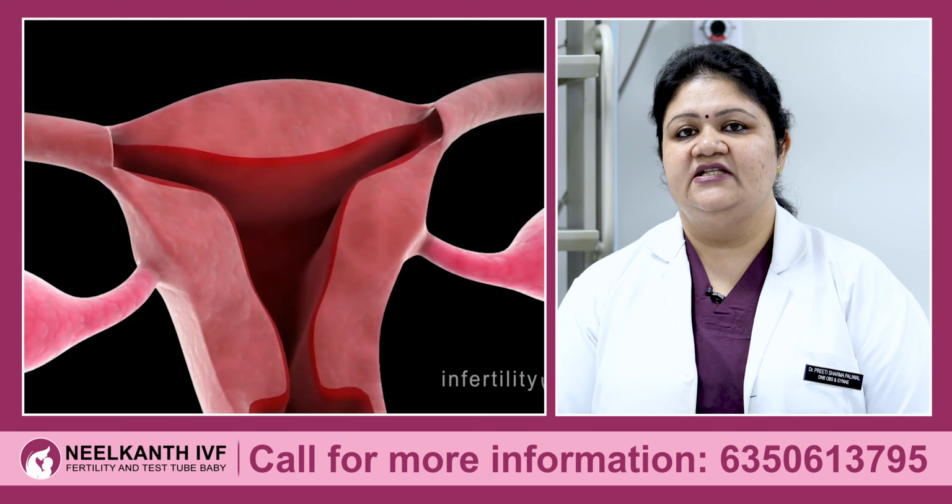The uterus is divided into three layers. The outermost layer is the serosal layer, which is made of epithelial cells. The middle one is the myometrial layer, which is made of smooth muscle cells. The innermost layer of the uterus, also known as the endometrium, is the most important layer, which plays a crucial role in fertility. It is because the embryo implants here and it grows till term here only.